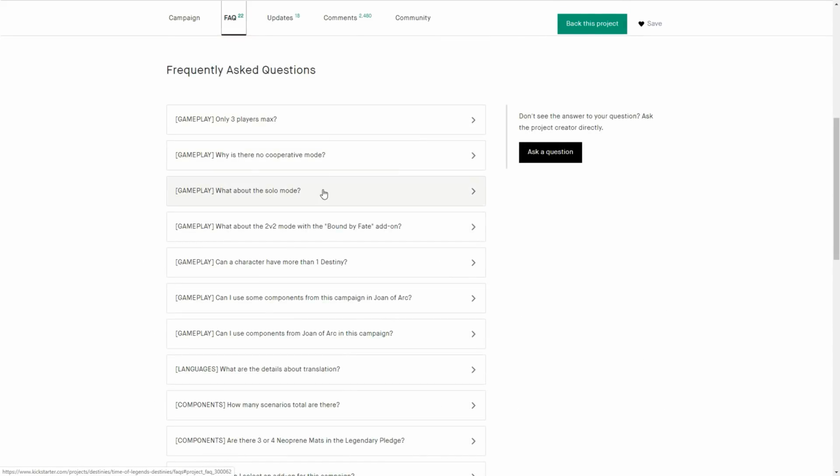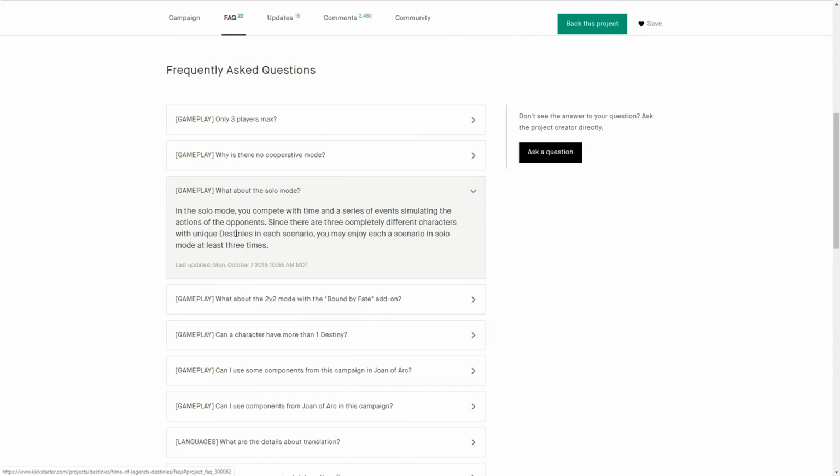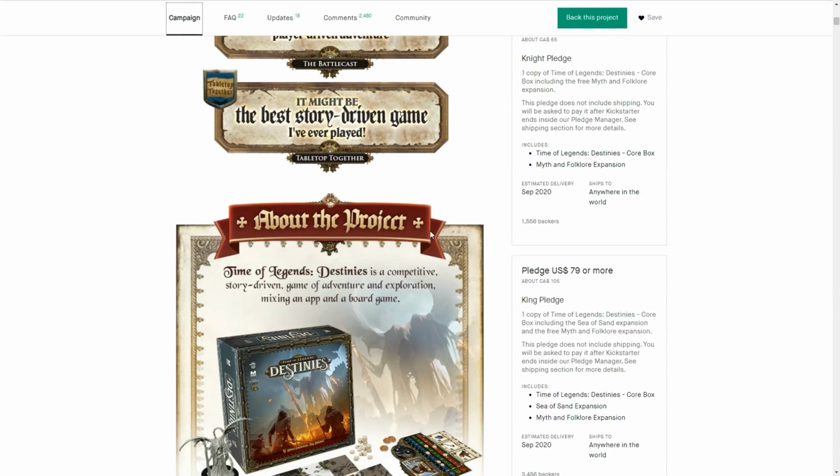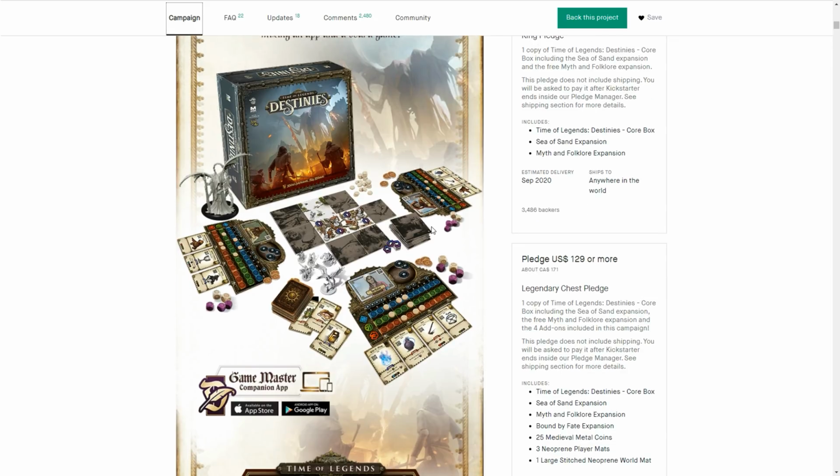Going to the FAQ here, this is the important one that you guys are wondering about. What about the solo mode? So in the solo mode, you compete with time and a series of events simulating the actions of the opponents. Since there are 3 completely different characters with unique destinies in each scenario, you may enjoy each scenario in solo mode at least 3 times. So basically what they're saying is that you're going to be able to potentially enjoy the same scenario multiple times over because of the stories that get presented to you based on the characters that you're controlling.